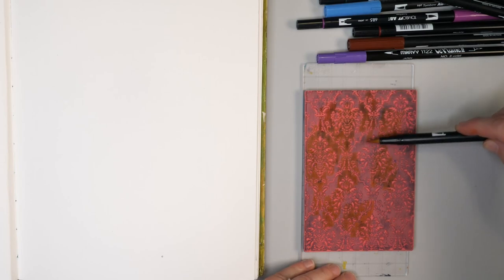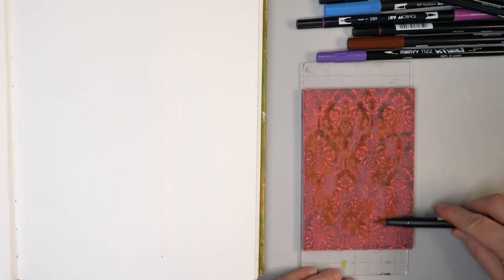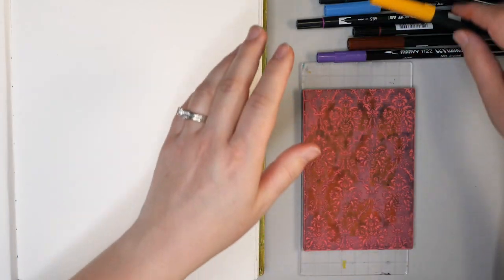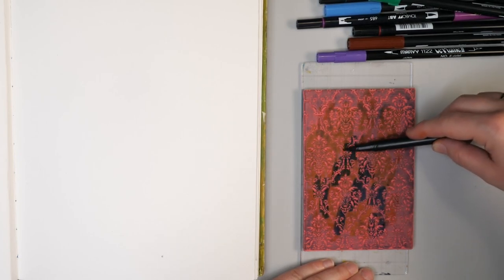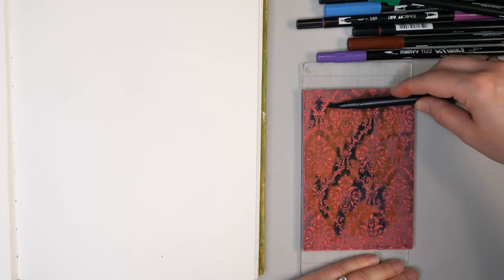When you're using a background stamp, if you're not doing a perfectly square image, don't go all the way to the edges with your ink. This way it's going to be a lot more organic instead of having it all one color or one intensity, and you're not going to have any really harsh lines. You'll notice that even as I'm mixing this onto the stamp, areas are going green where the blue and the green are mixing together.